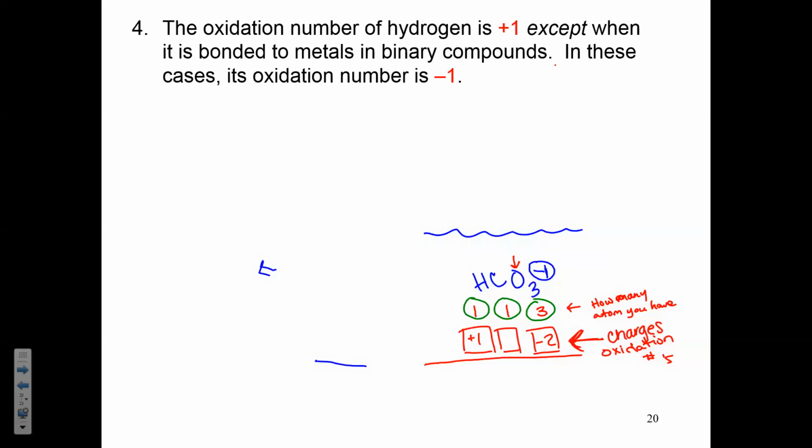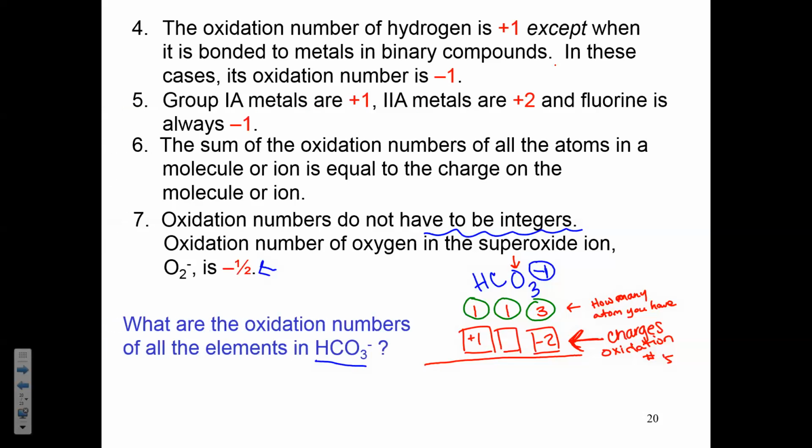We don't know carbon. We're going to come back to carbon in just a second. At least we're not going to look it up yet, we're going to figure it out. So now what we do is go from top to bottom and figure out how many overall oxidations we get from each one of these. So we're going to take 3 times -2, and we end up with -6.